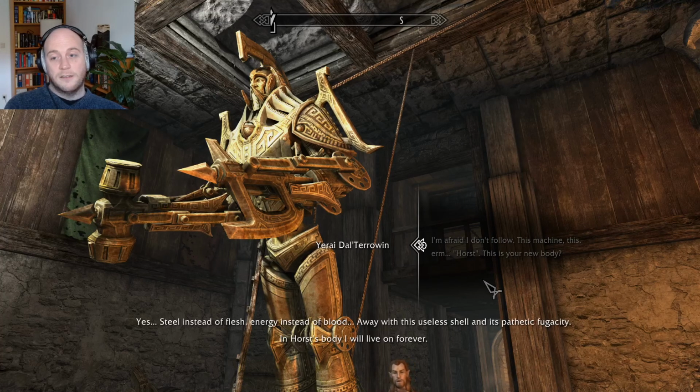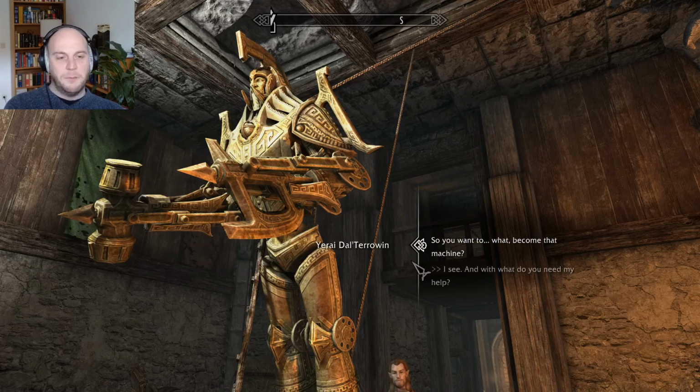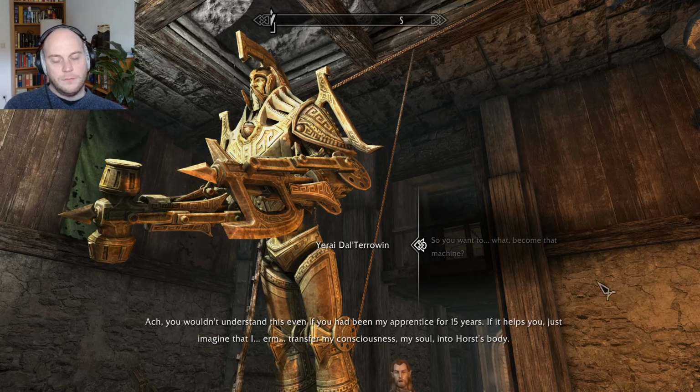Yes, steel instead of flesh, energy instead of blood. Away with this useless shell and its pathetic fugacity. In Horst's body, I will live on forever. Horst looks pretty badass, I gotta say. Ah, you wouldn't understand this even if you'd been my apprentice for 15 years.